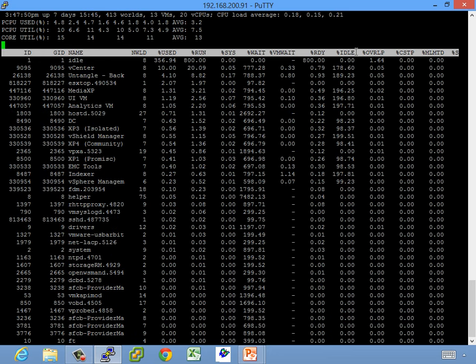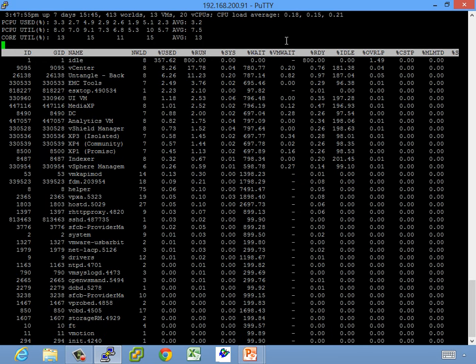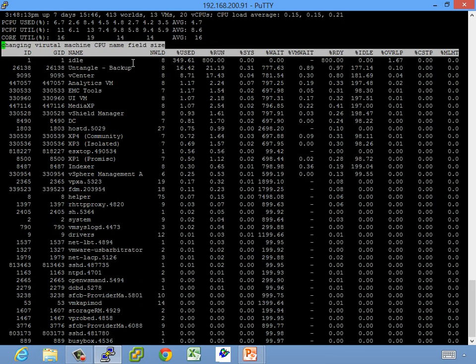So we have field names at the top, and then we have our metrics below. If we want to change the size of the field, we do a capital L. And remember, this is case sensitive. It's going to say, do you want to change the size of the name field? Why just the name field? Because all the others are already sized for maximum value. But my name field may be getting cut off, like down here in some places. So sure, let's change that to 20. And you'll see, expand that out, and you can see more stuff.